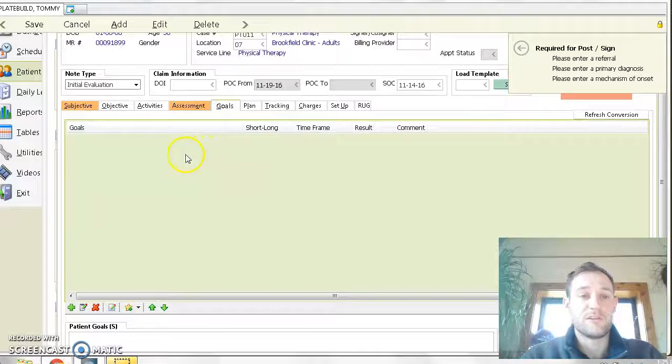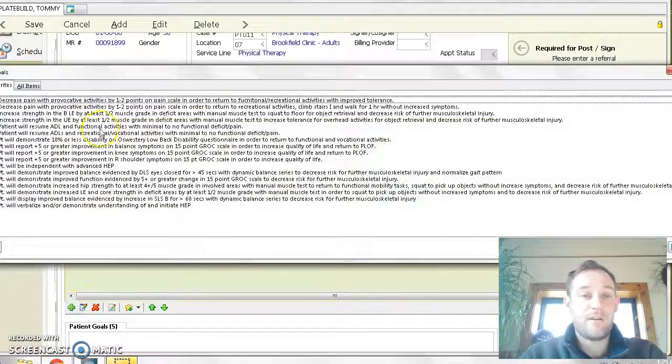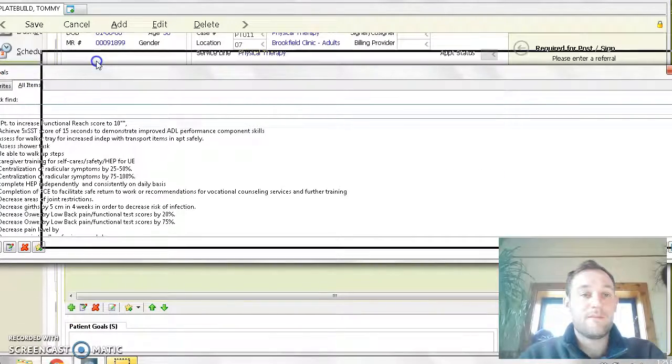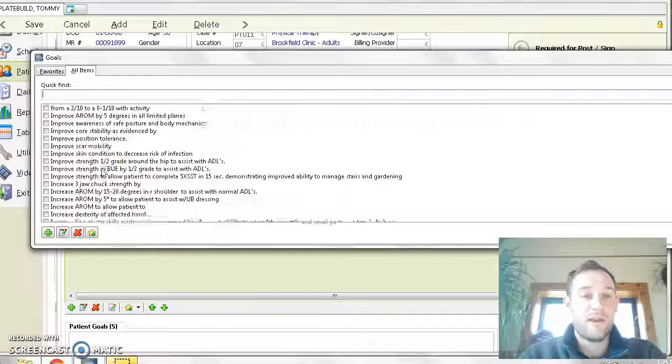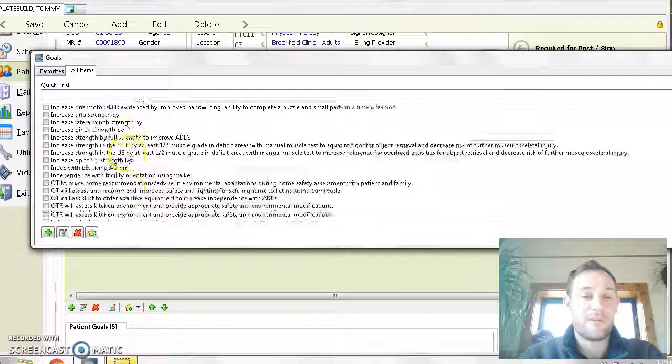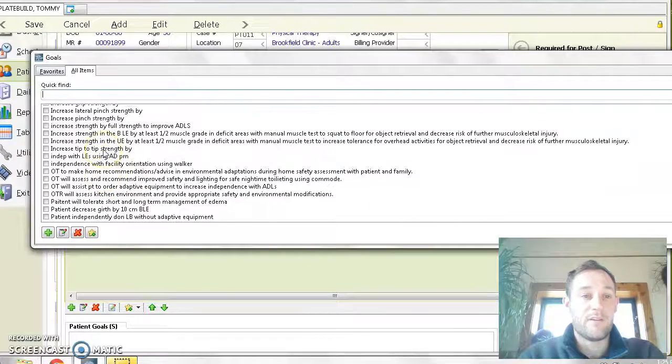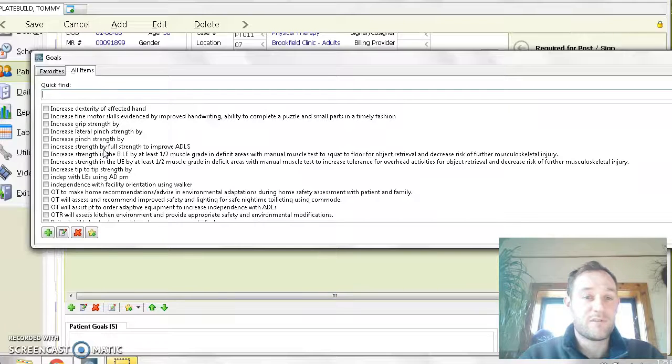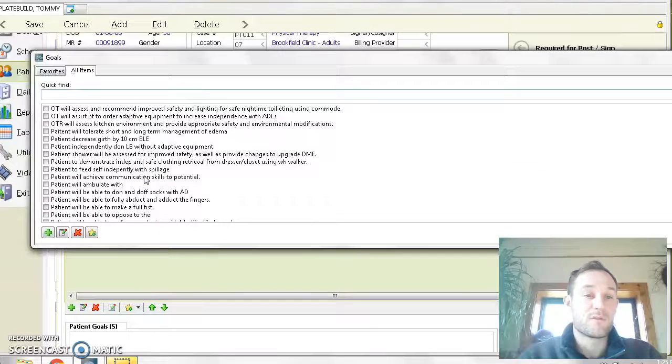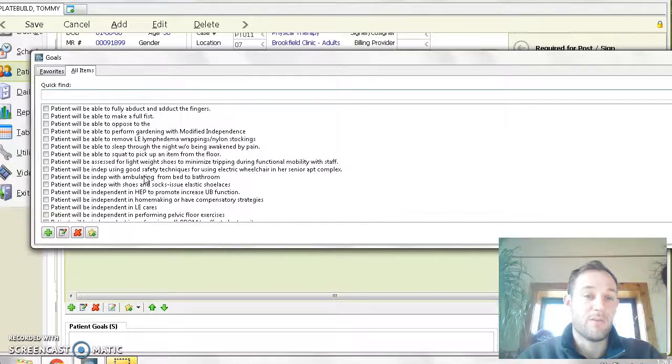If I come over here to the goals section, right now I have nothing here, and if I just click add, I can come in here and go through my whole list. There's lots of goals that people have created in here, and not all goals are created equal. There's 4 or 5 basic principles of goals that we need for each goal. I'll let you guys review how to write goals on your own, but again, there's good goals and there's poor goals, and we always want to have the most quality goals for our patients when we have them in here.